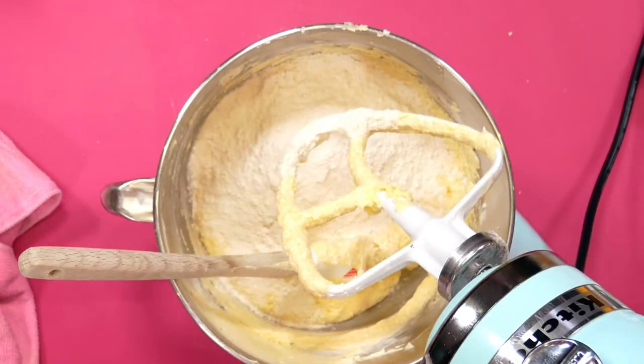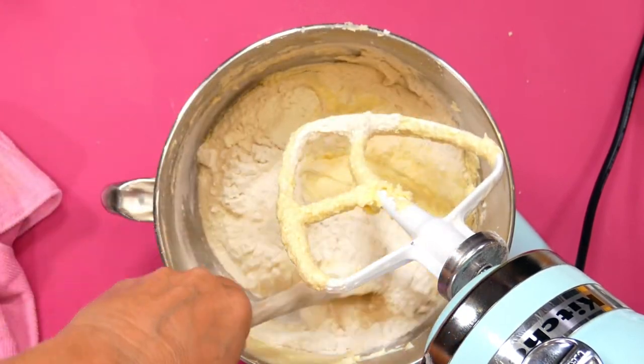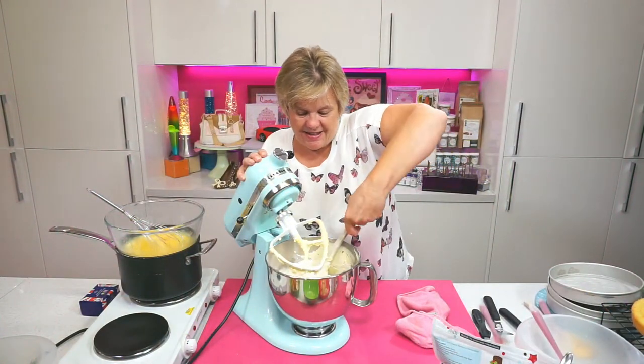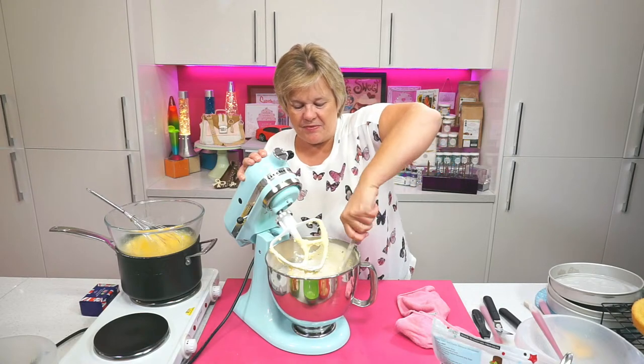Tracy Roberts is saying, morning Karen, can you make a lemon tart one day? I never seem to get them right. Yes. I'll be happy with that. My stomach will not, but my waistline.